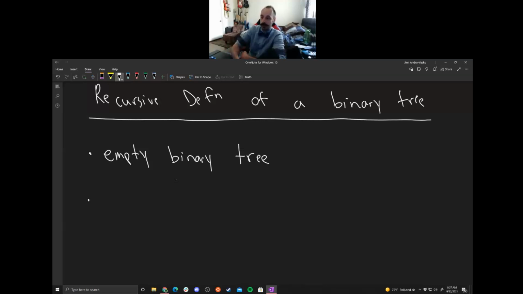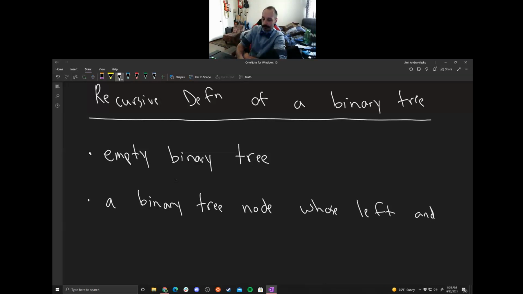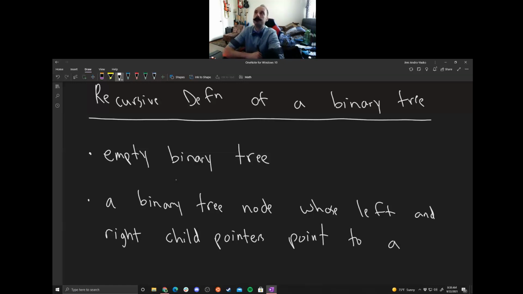Well, it's going to be a binary tree node whose left and right child pointers point to, well, you could say it points to a node, and that would be correct, but we want to define this recursively, so it's going to point to a binary tree.